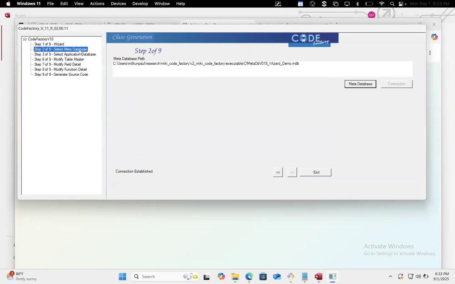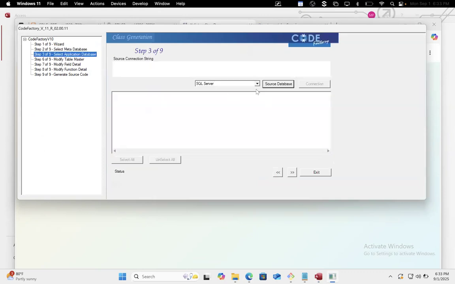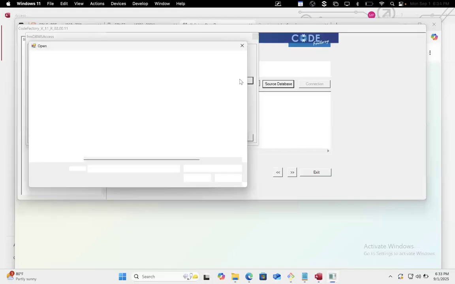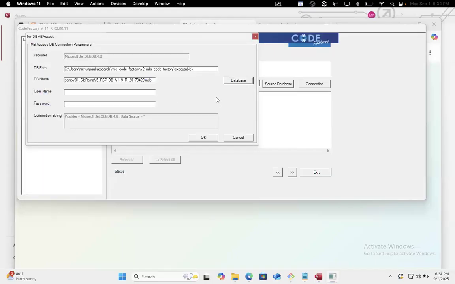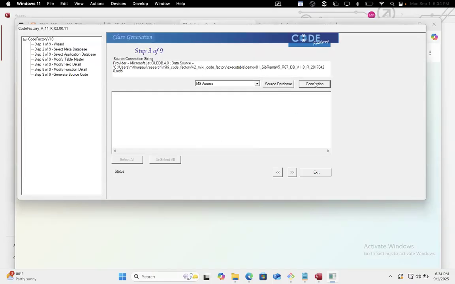Second step is, once we have the metadatabase created, we are going to connect to the database we just created, the source database, the demo one, right? So the demo database, 6:33 p.m., as you saw there, just created now, and we are connecting it to that database connection, 6:34 p.m. And there you go. We can also see all the tables are ported here.